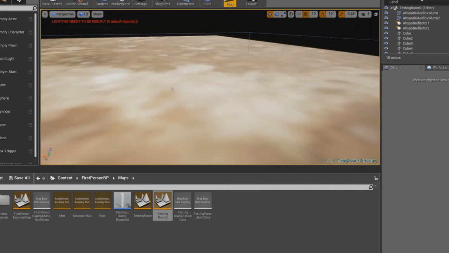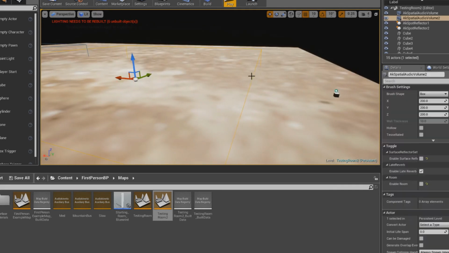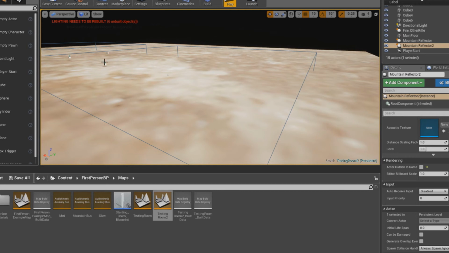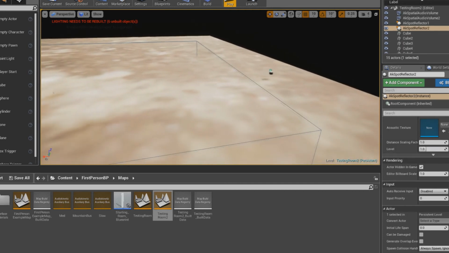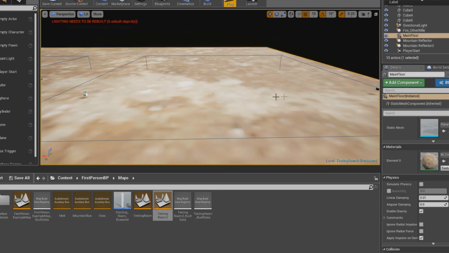And so that is a good test of the idea that since this is not a room, these spot reflectors, even though they are outside of the volume, will still trigger for any sounds that occur within the volume. And on top of that, they will still be affected by the reverb, even though the spot reflectors are outside of it. And that's because, technically, even though the sound is being triggered outside of the volume, the sound's not actually playing until it's inside the volume.